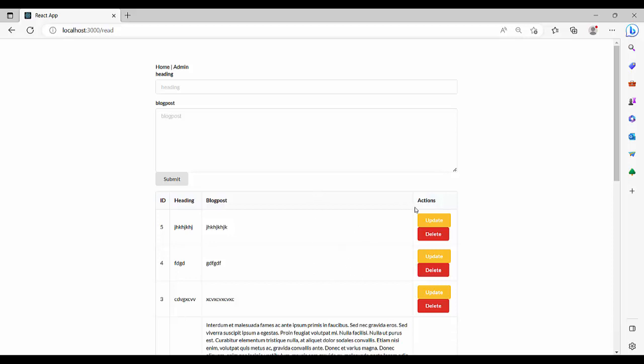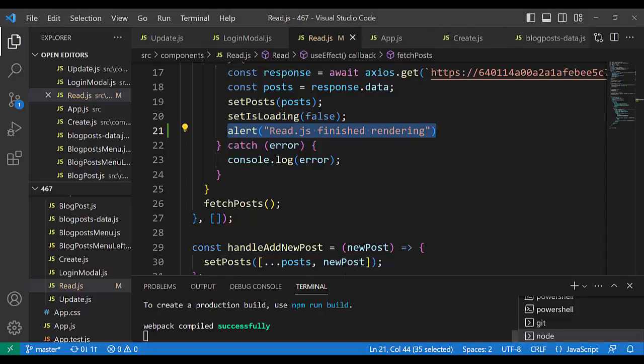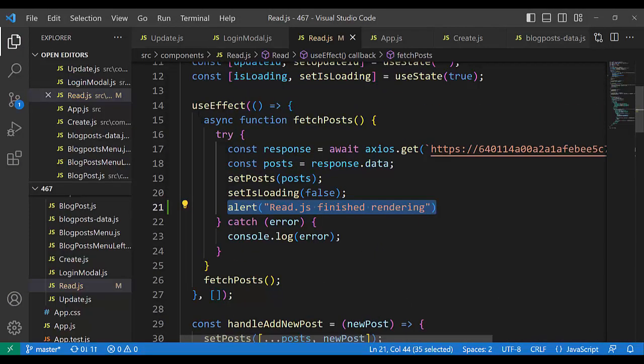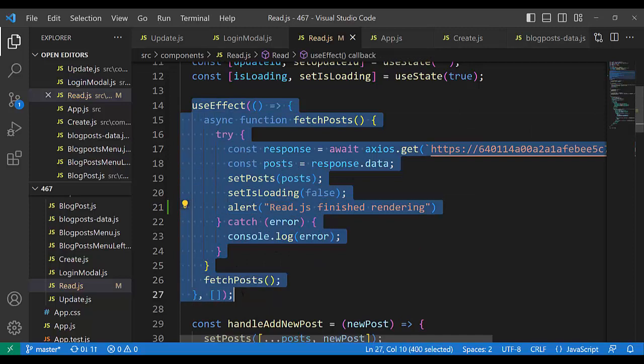Why doesn't the component re-render? Because useEffect is not called every time. useEffect is called only the first time when the component renders.